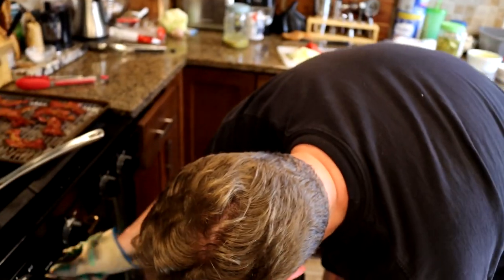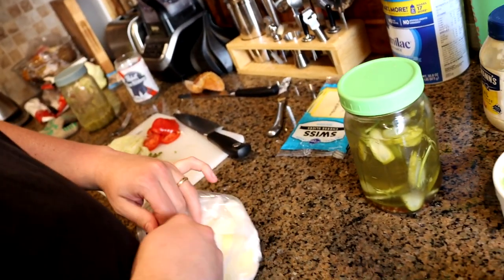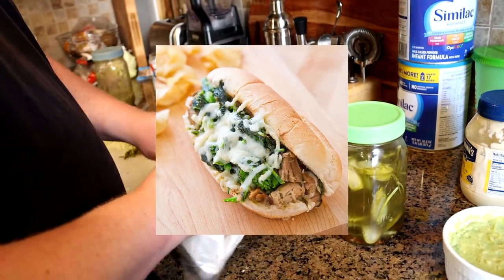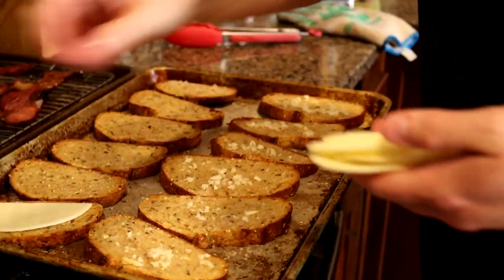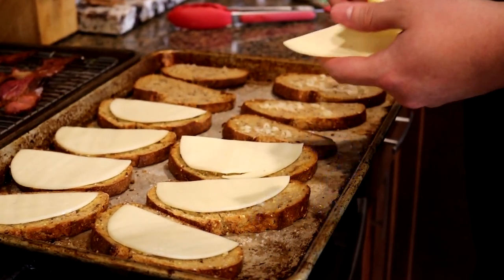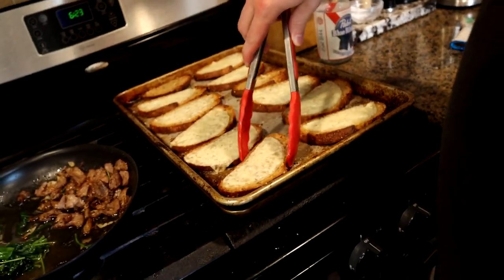The choice is yours — if you want to melt some cheese on this bread, I think it might taste nice. We have not crisped it up yet, so I'm going to turn the oven up to 450. I have some picante provolone — it's from Brett. Brett made some Philadelphia roast pork sandwiches when he visited, which were awesome, and we got all this provolone left. Let's make some of these cheesy. It's a pausing point, which means it's time for a bacon snack. As you can see, I didn't cheese them all, but they looked nice and were bubbling.